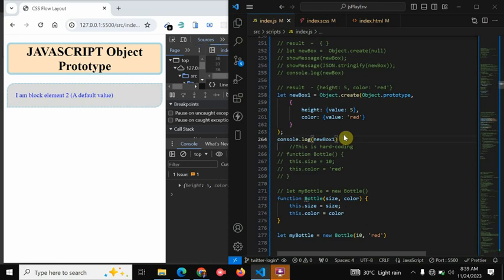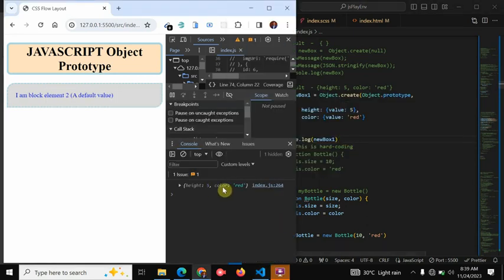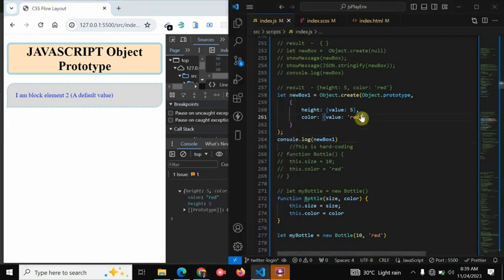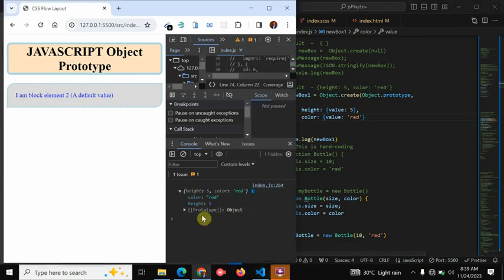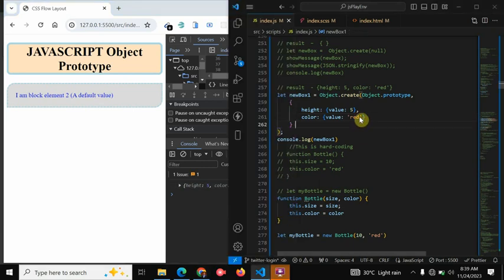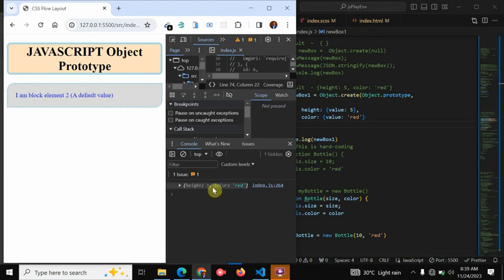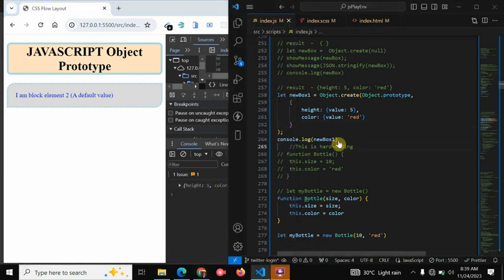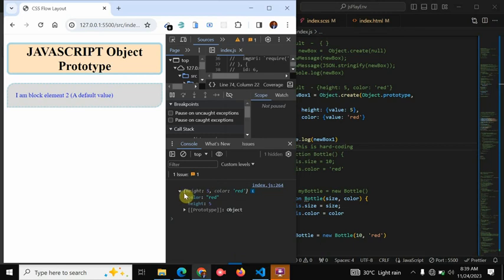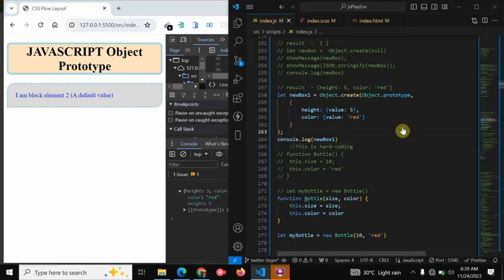Then if I console log this newBox1, it gives me, you can see it here, it creates an object for me. So to just create this, we have to do all this with Object.create. But remember, when we're using an object literal, we don't have to do all this. We just go directly by creating the object itself. That's just a different method of creating an object. A shorter syntax is just going on your console, on your VS Code, and doing something like this, and you have created the object. So in this class, we're seeing other ways of creating an object.